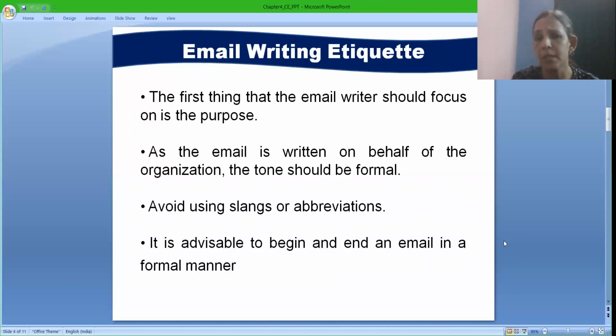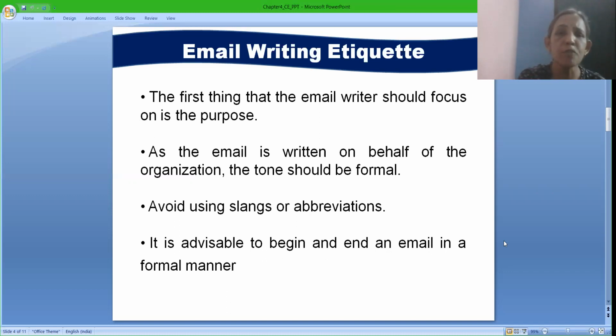We need not mention the date. We need not even think about the time. This is a default setting. Other than that, we should have the proper email ID of the recipient, which we will mention in the To column. We need to remember that the subject plays a very important role because it is the actual and impressive opening. When you have the right subject matter in mind, the person can read it properly and then respond to your letter effectively.